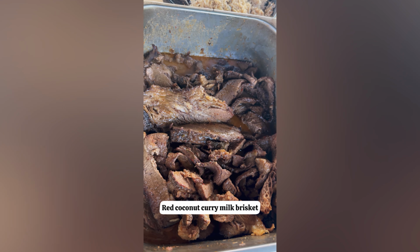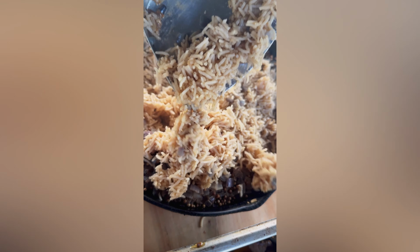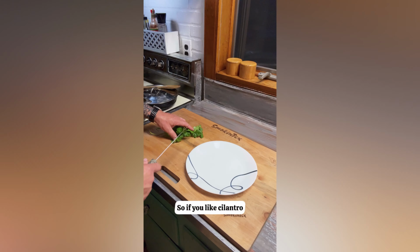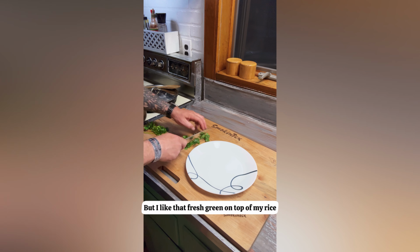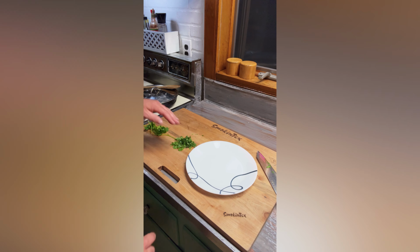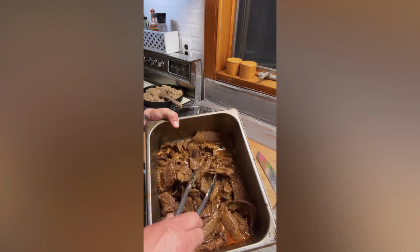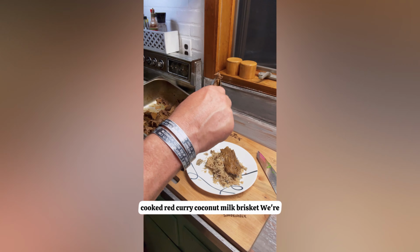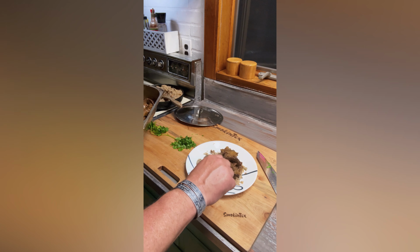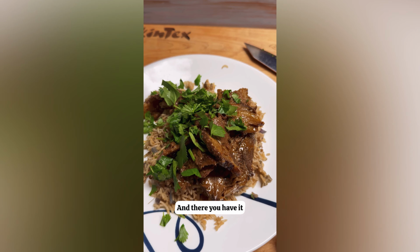Red coconut curry milk brisket. Look how fluffy that rice is. In a smoker. So if you like cilantro, I suggest just chopping a little bit up. Doesn't have to be super crazy, but I like that fresh green on top of my rice. We have our basmati rice, nice and fluffy. And then we come in with our beautifully cooked red curry coconut milk brisket. We're just going to lay that right on top. Finish with a little bit of cilantro. And there you have it.